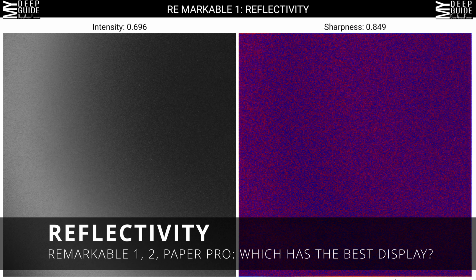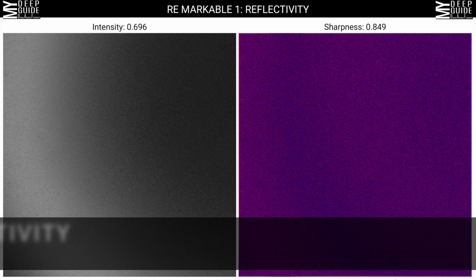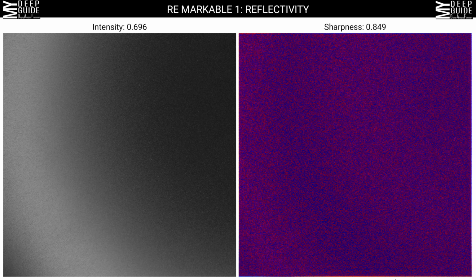Next we get to the reflectivity category and Remarkable 1, and some of you who have watched my previous videos are probably noticing that there's a change here in how sharpness is rendered, and that is my quest of handling edge cases and improving the DAF methodology. This is one of the improvements that I am testing out here, with some nice fancy filtering going on to filter out the noise that can sometimes manifest as Moiré artifacts, which would throw off the calculations. And this is a new attempt that is yielding really, really good and consistent results.